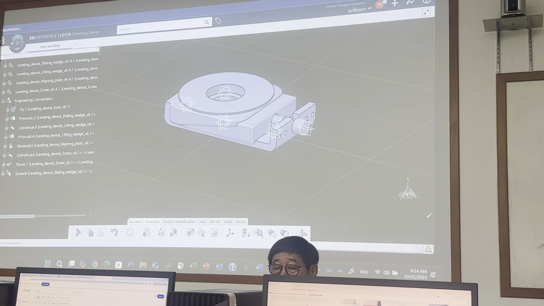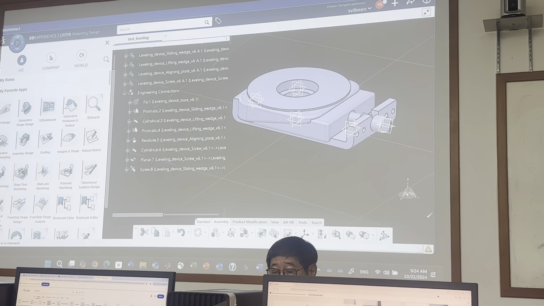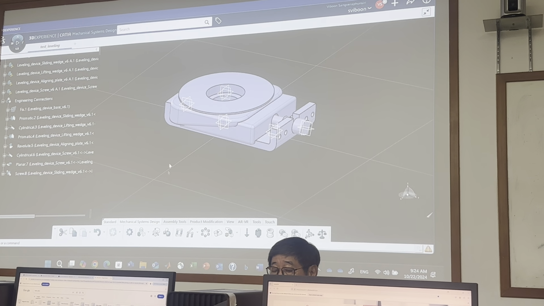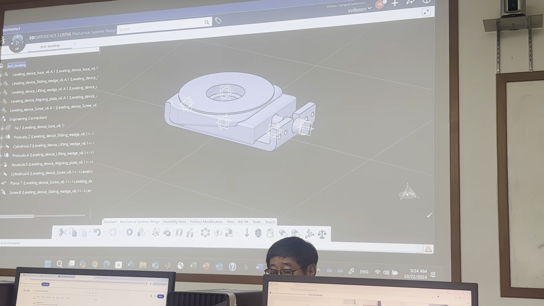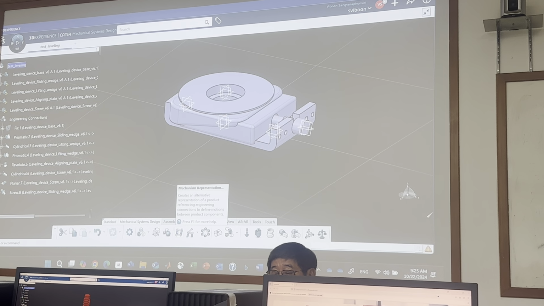You need to go to mechanism system design. Right? First of all, you need to keep the name of the mechanism. Say, first one is this one.